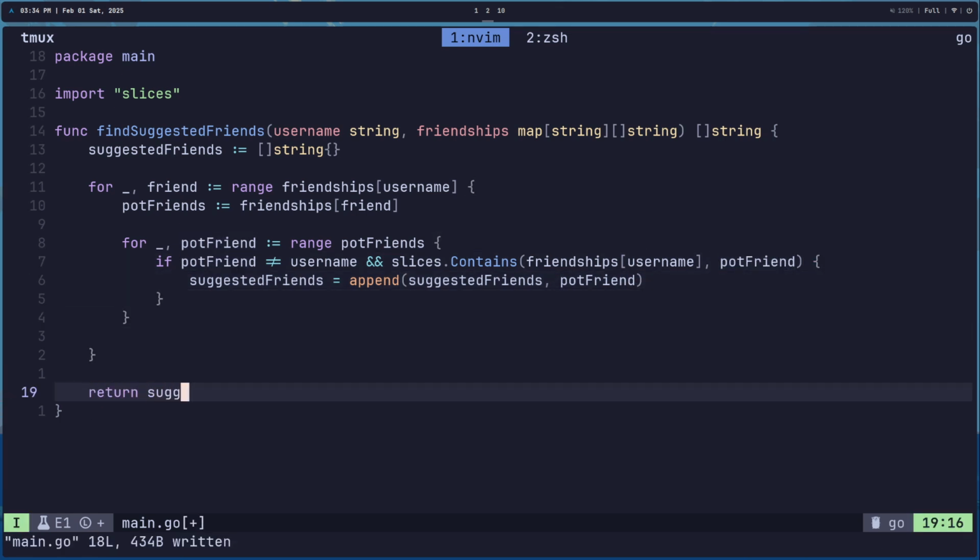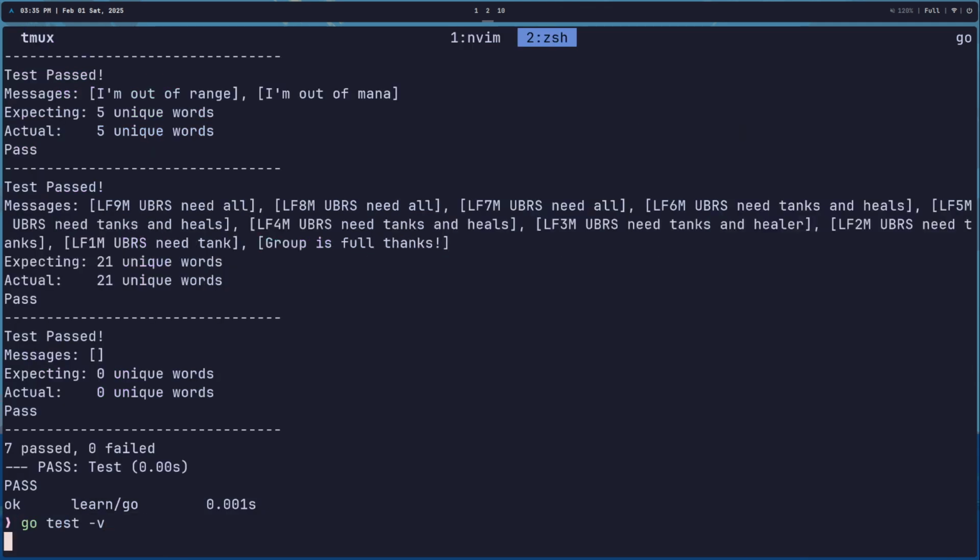Return the suggested friends and everyone is happy.